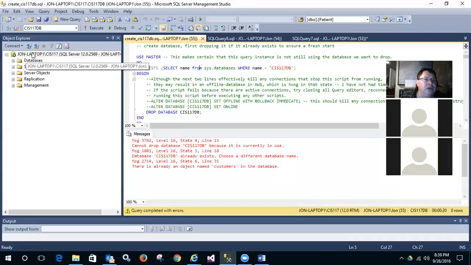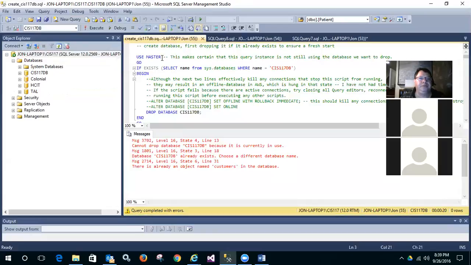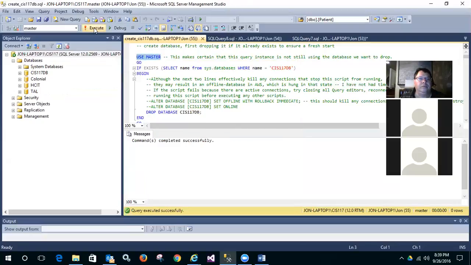All right, let me kill it manually. I use master, so I should no longer be using it. I may actually have to drop those query windows.